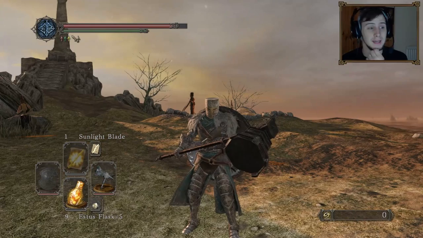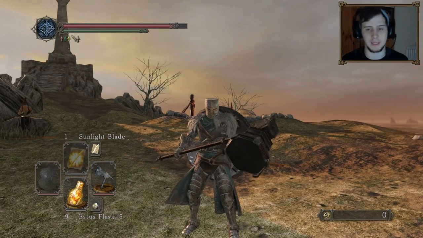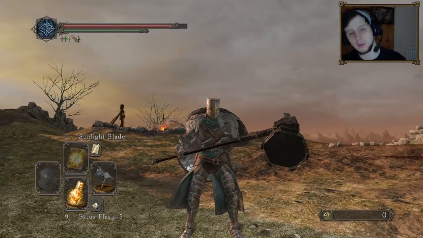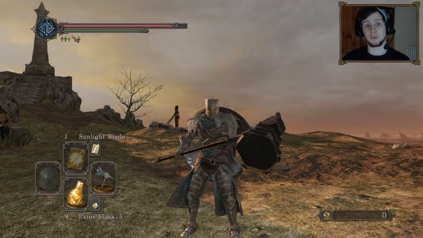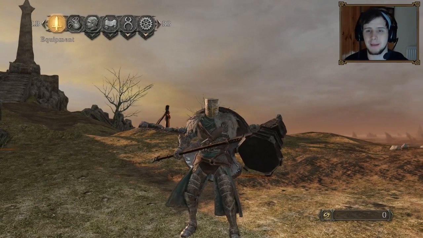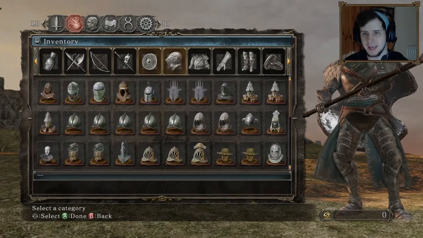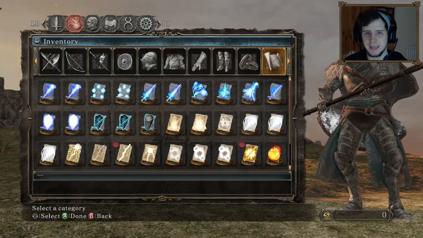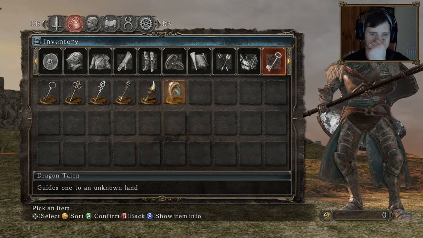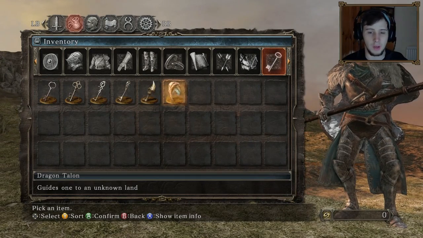Okay, basically what I want to start this off with is how you actually unlock the DLC, because I was fanning around going, where do we go? Because in Dark Souls it doesn't really hold your hand on anything you need to do. Of course, that's Dark Souls, and that's what I love about the game. How you access it: you basically get given a key straight away when you start playing the game. Where's the key? I'm being very silly here. Ah, here we are. The Dragon Talon. Guides to an unknown land.